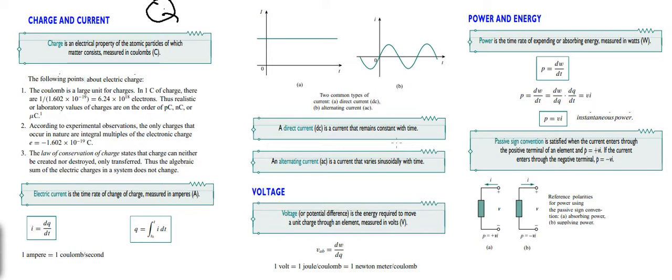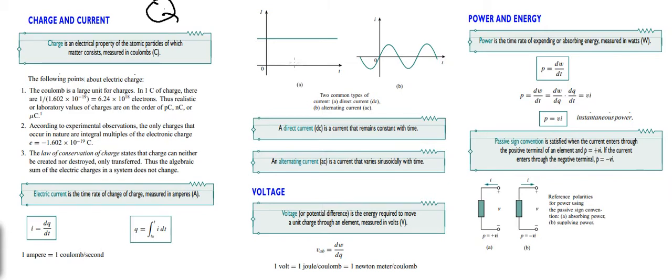So let's briefly discuss DC and AC further. An example of DC, guys, is the battery. If you look at a battery, as time goes by, the current is constant. If the current coming out of a certain battery is 1 ampere, only 1 ampere will come out of it.